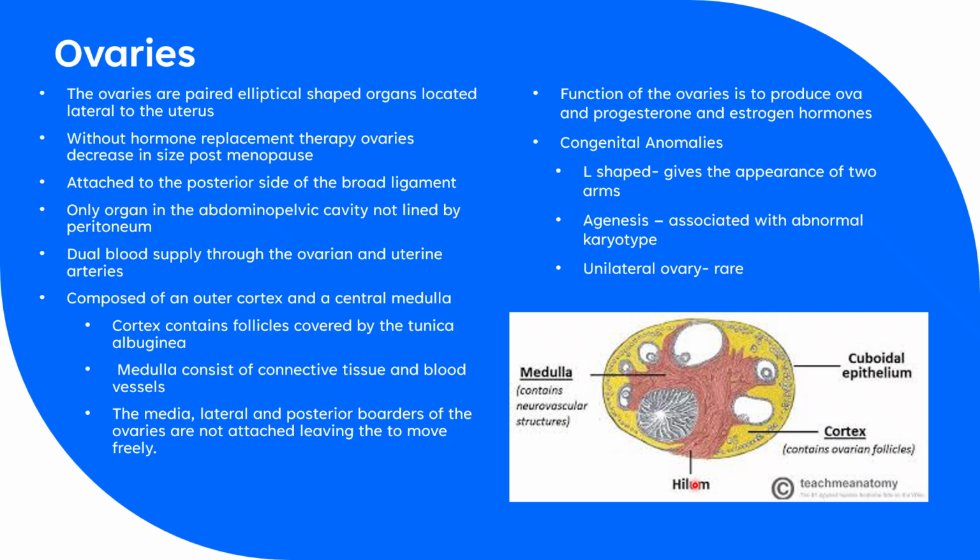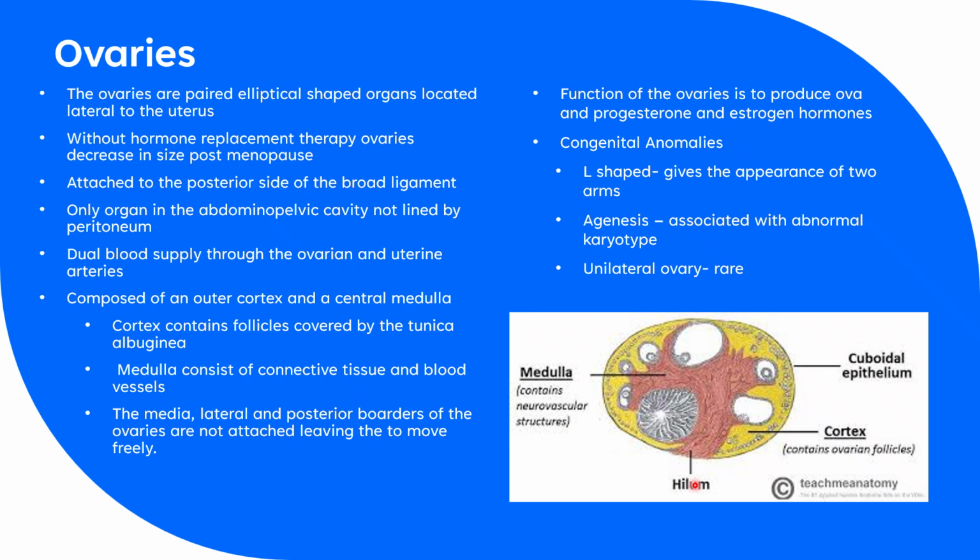Some congenital anomalies. There's not much to go over here, but we talk about these being an elliptical shaped organ, and that's not always the case. We might end up with one that has more of an L shape to it, and that's totally normal. Just make sure that you're seeing those follicles inside of it instead of a possible exophytic mass hanging off of the ovary. So when you see an odd shape, let's make sure that it is truly an L-shaped ovary versus a mass hanging off the ovary.